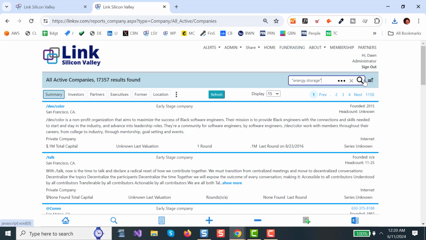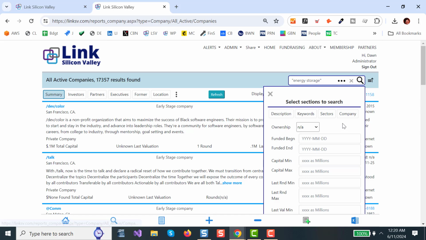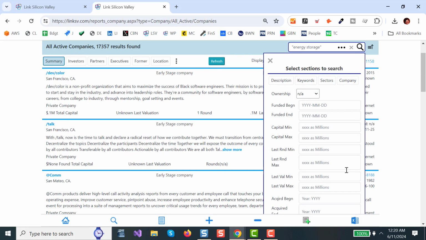Now, I could search for this, and I will in just a second, but I do want to point out a couple other things. First of all, there are other search options here that let you select dates for when most recent funding begins and ends. For instance, if I wanted only the companies funded in the first 6 months of this year, or only companies with a certain amount of total capital, last round minimum, last valuation, and acquired.